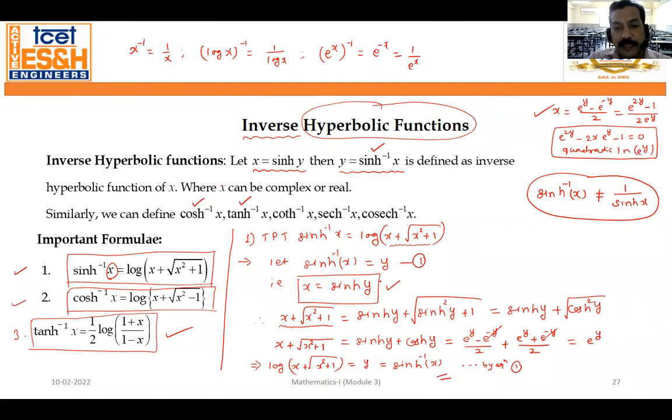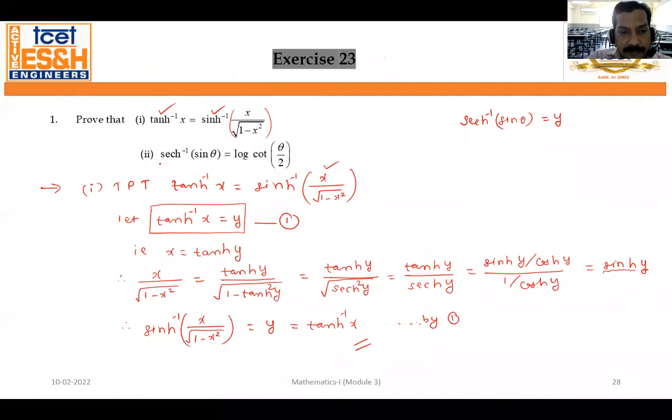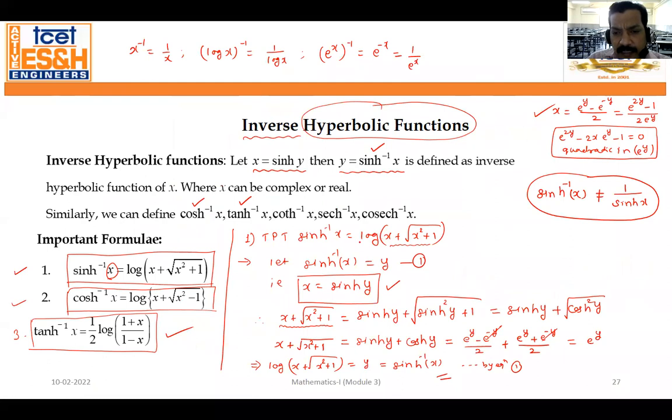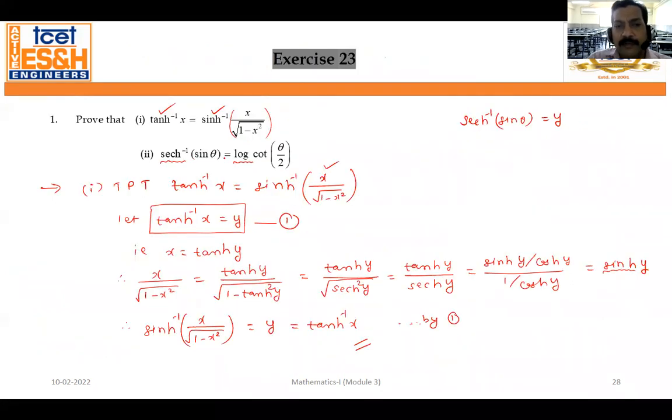साइन हाइपरबोलिक के डेफिनेशन में भी लेफ्ट हैंड साइड में इनवर्स हाइपरबोलिक फंक्शन था, राइट हैंड साइड में लॉगरिथमिक फंक्शन था। आई कुड मैनेज। यहाँ पे भी मेरे पास लेफ्ट हैंड साइड में इनवर्स हाइपरबोलिक फंक्शन है, और राइट हैंड साइड में लॉगरिथमिक फंक्शन। तो व्हाई द सेम लॉजिक विल नॉट वर्क फॉर दिस क्वेश्चन आल्सो? यहाँ पे दोनों तरफ इनवर्स हाइपरबोलिक फंक्शंस थे, फिर भी मैंने सेम लॉजिक अप्लाई किया। So here also the same method will work. Assuming sec hyperbolic inverse of sin theta is y, that will work for this question also.